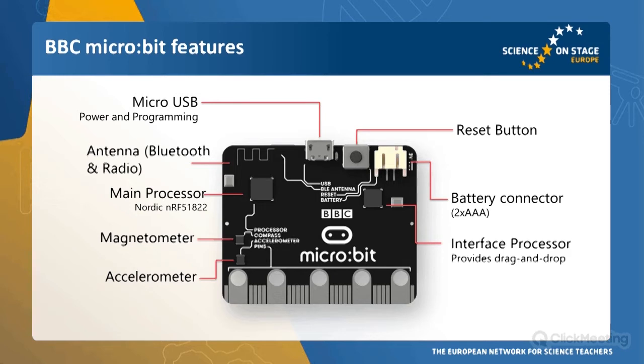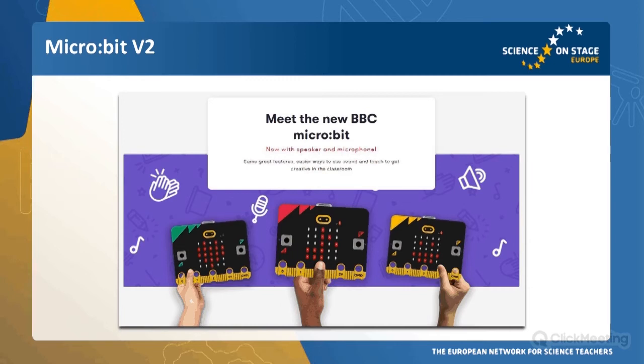It uses Nordic main processor. Additionally, it includes integrated sensors such as Bluetooth, magnetometer or accelerometer. And last Tuesday, Microbit announced the new Microbit. They integrated microphone, speaker, and a touch sensor to the new Microbit version 2, and it will be available as of November 2020.